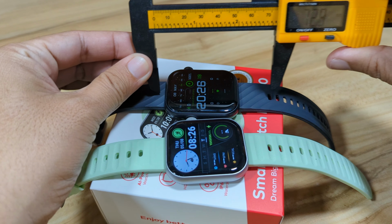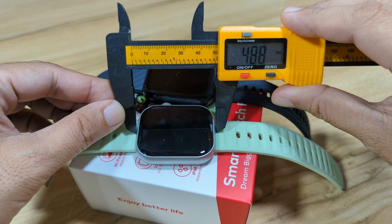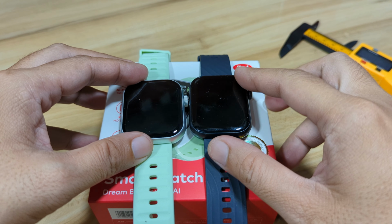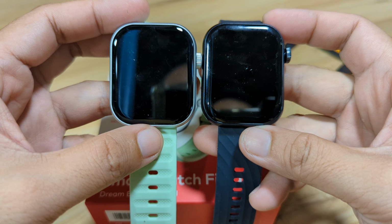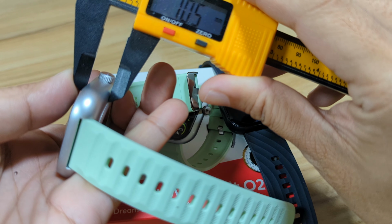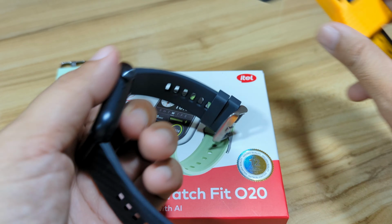For the length, 48.8 for the O20 and 49.7 for the O15. For the length, the O15 has a much longer body frame. For the thickness, without the sensor, it is 10.5 for the O20. For the O15, we have 10.7. Just a minor difference.